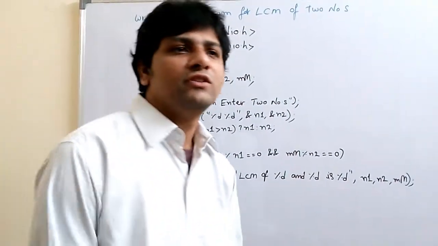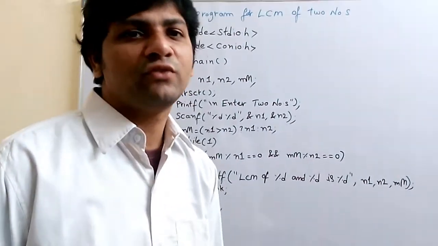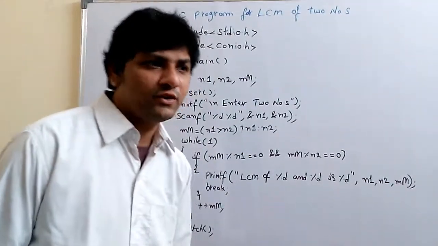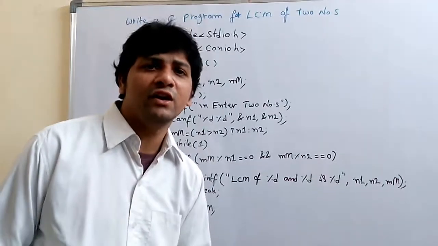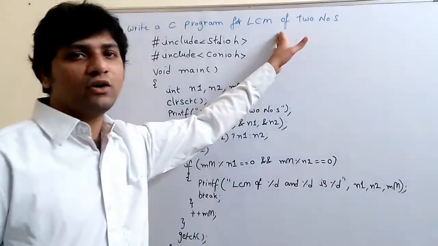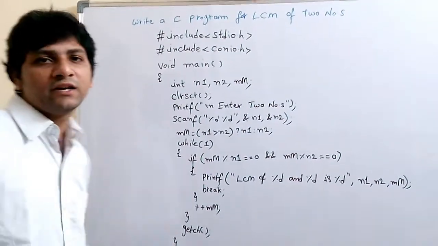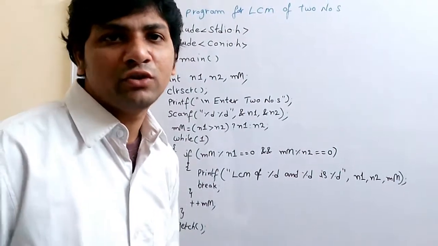Important interview questions in many campus interviews will be about the LCM of two numbers, for freshers who are coming from BSc or BCA or any other areas. So they will be asked this type of question. I have already written the program to reduce the time, so I will directly explain the analysis of the program.